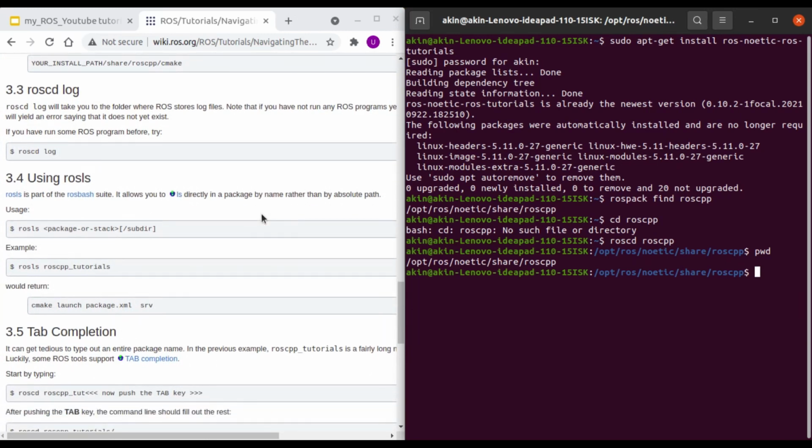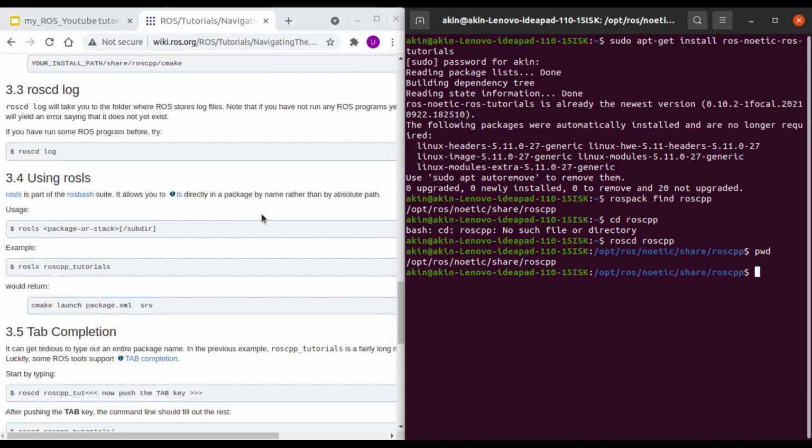The next command is rosls, and unlike the normal ls, rosls allows you to list files directly in a package by name rather than by absolute path, which means we don't have to go through the package path before we can list the files inside it.